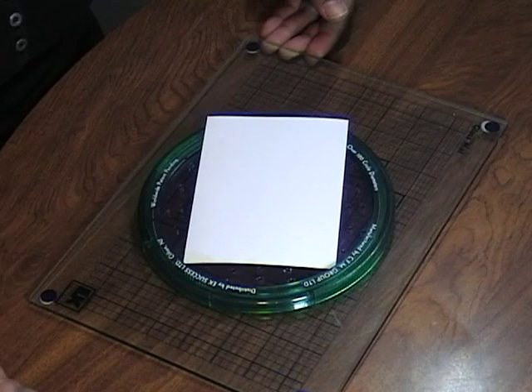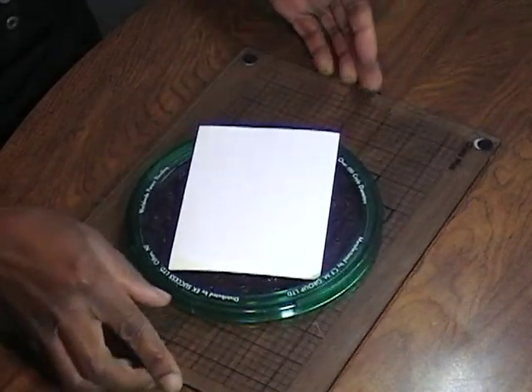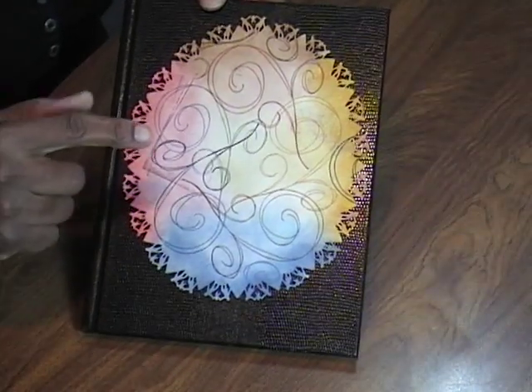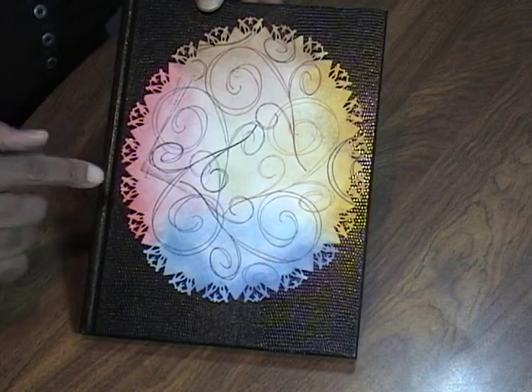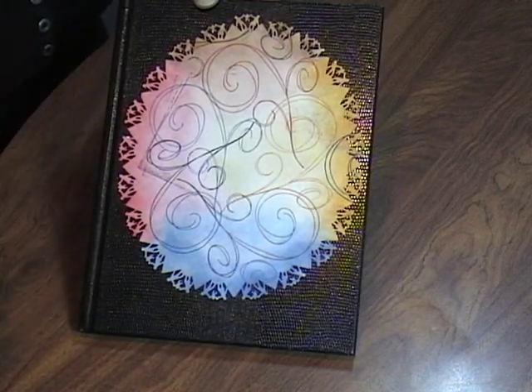Finally, if you have a Wishblade, a Cricut, a Click-N-Cut, or the Silhouette, a lot of those templates come with circles on them — just set it to whatever size you want and have a blast. I must admit when I decided to use corner punches on the cover of my journal, it never crossed my mind to think about whether or not they would come out evenly — I just punched and they did.